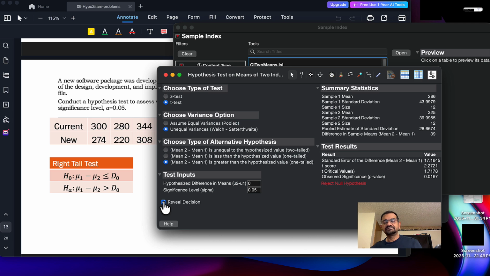So again, we can conduct our t-tests when we have 2 samples and we do not know the standard deviation of the population, either by giving the input for standard deviation of the sample, or if we have raw data, then letting JMP calculate the sample standard deviation and then carry out our t-test.